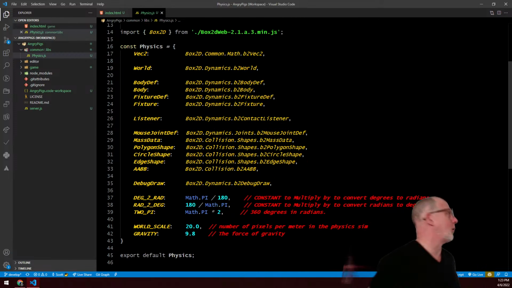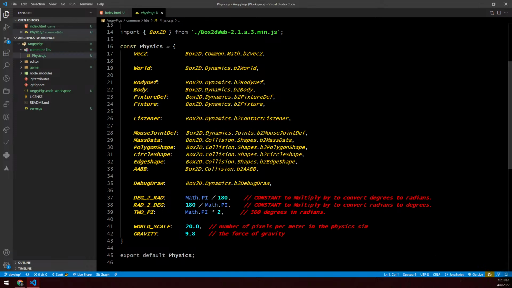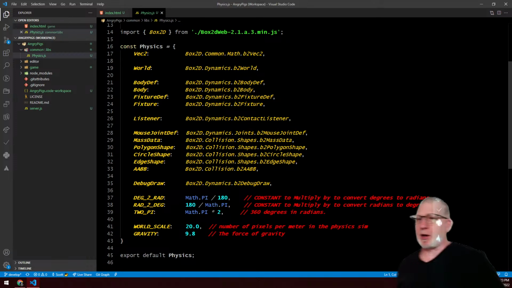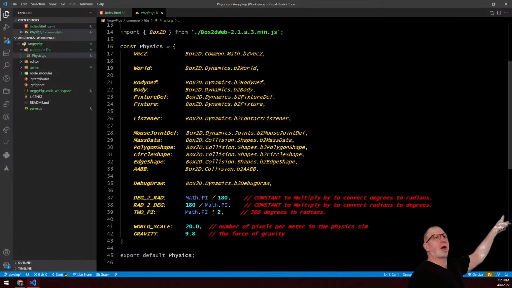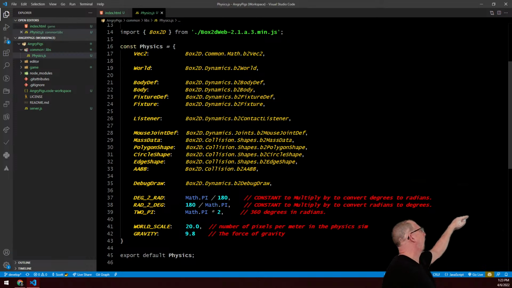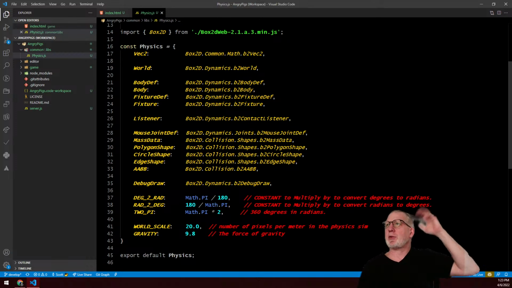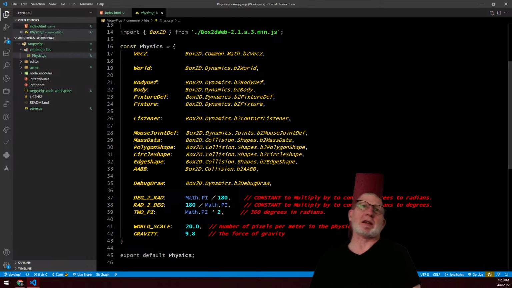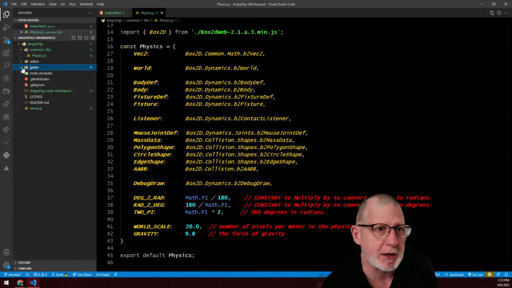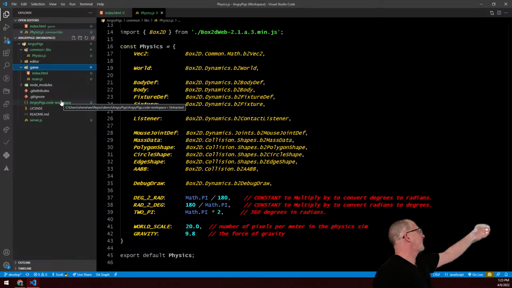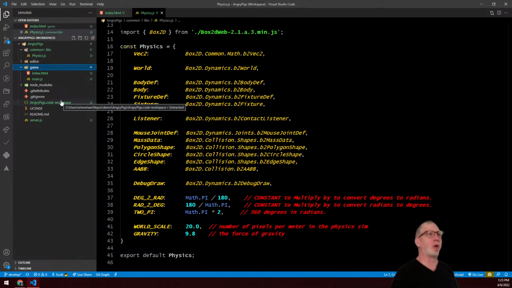Okay, so we've got a couple things going on here. First of all, I'm loading my Box2D library, which is also in Moodle right there. You click on the link and download it. You notice I created a common folder because I've got some stuff that might be common between the editor and the game. That's just for my own sanity. This is entirely me; it's nothing you have to do. You can put it in the game if you want. I don't think my game has much in it right now. Index and main. I don't have a scripts folder, but I will.